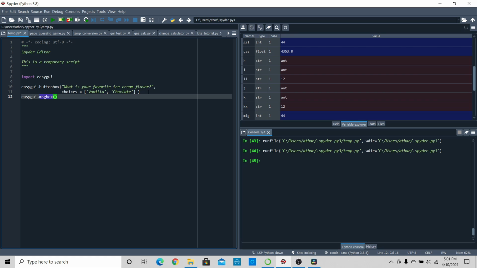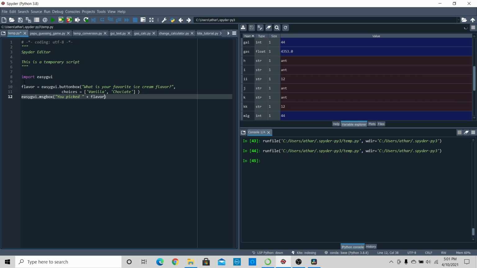Then I can type in you picked and go out of the parentheses and then do a plus, and then you have to first assign the button box a variable, and I'll call it flavor equals. So now what this will do is assign this button box a variable called flavor. So the answer will be called flavor, and then I'll type in flavor here.